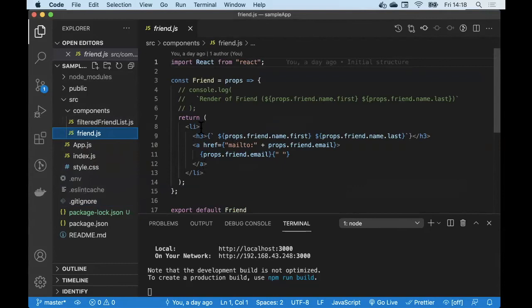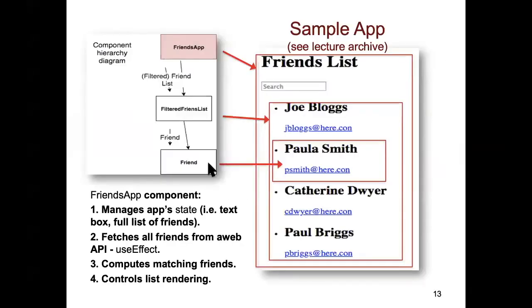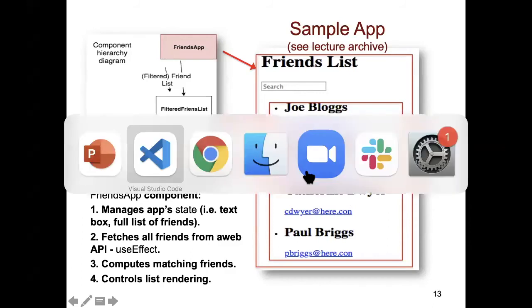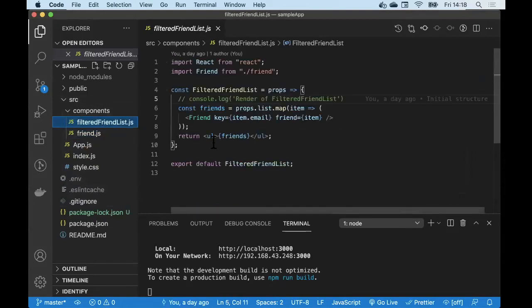So that's the component that generates, if you like, just one user. Then I have the filtered friends list component that receives an array of user profiles. And you can see what I'm doing is I'm mapping over the array, generating a friend for each one. So again, very little going on there.